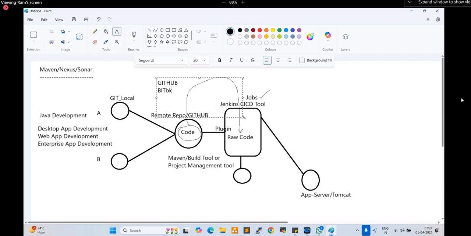For example, you are good in GitHub. You learned GitHub, but once you join a project, functionality wise, all these three tools are the same, but the terminology would be a little different.